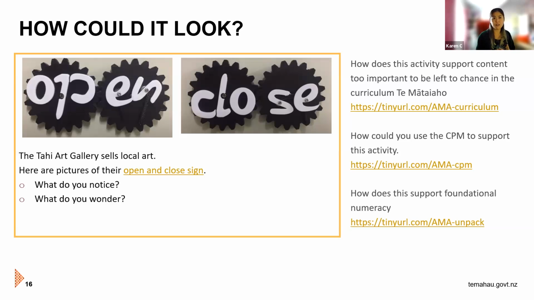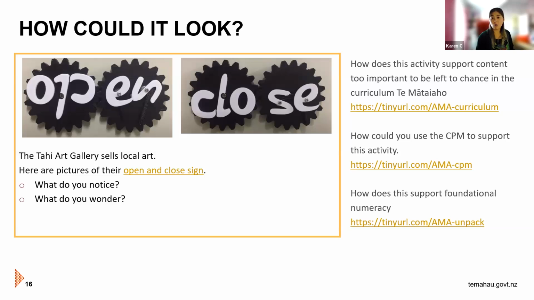But if we were to give this to learners as a prompt and have them observe and go, well, actually, what is it that I notice? And what is it that I wonder? And the idea of I notice and I wonder is to provide students with a situation or setting and encouraging them to see through a mathematical lens, make those mathematical observations and pose mathematical questions. It also encourages learners to discuss and communicate mathematically.